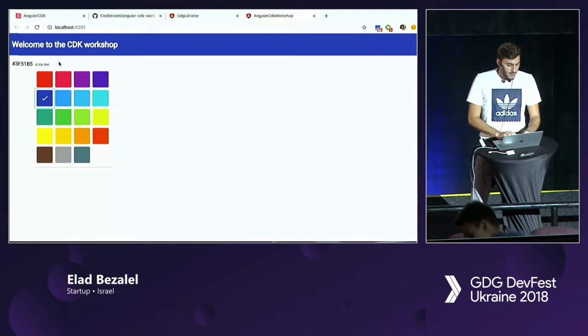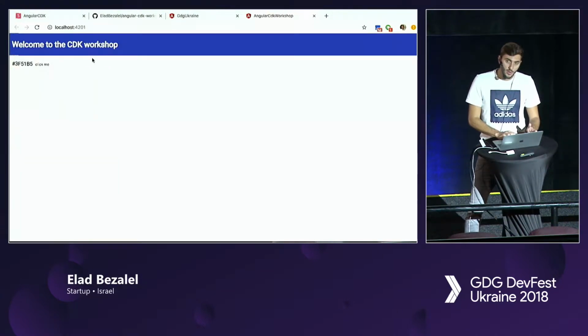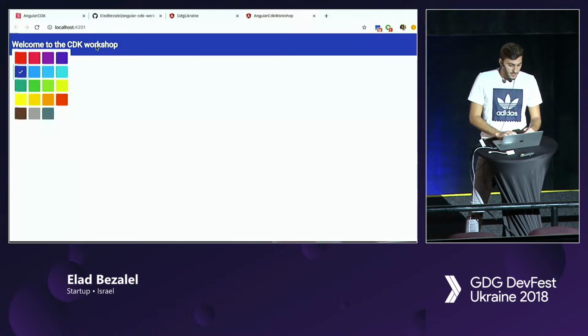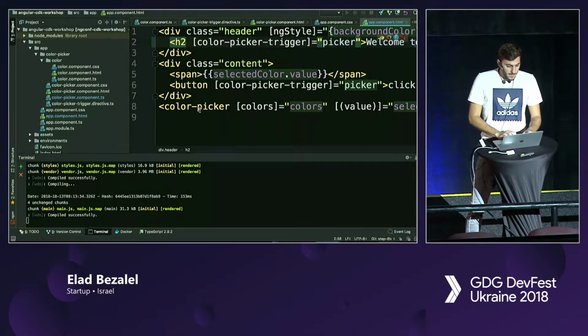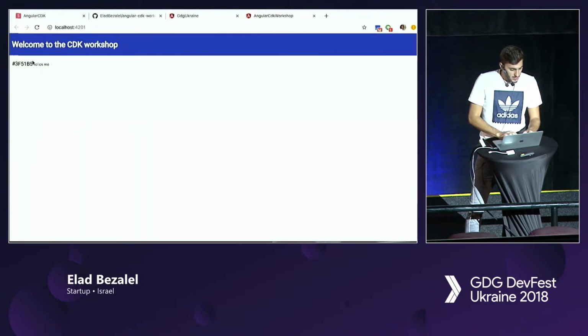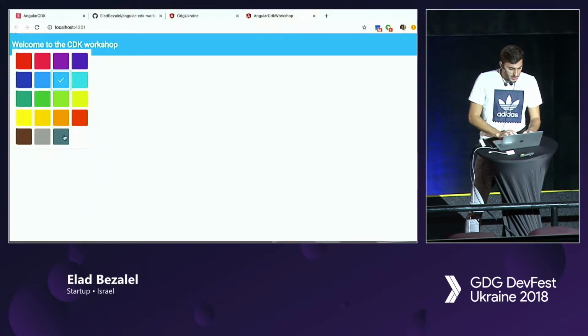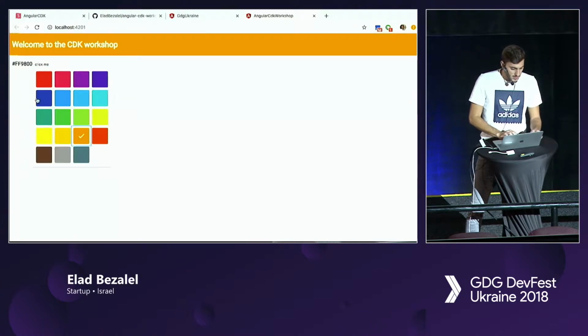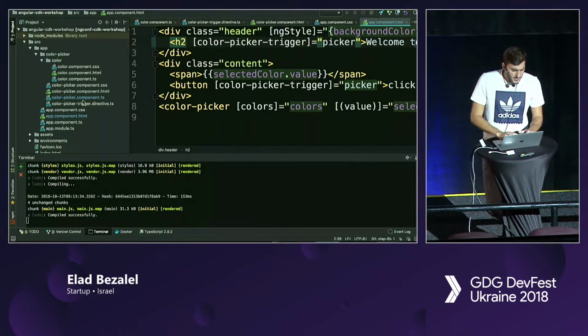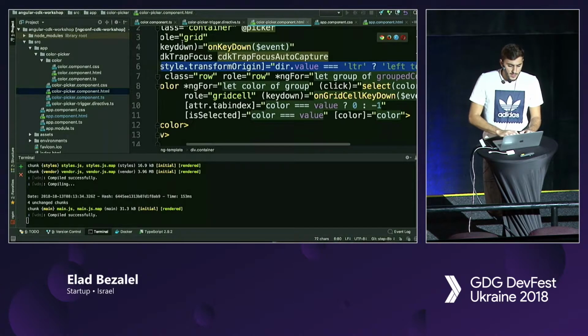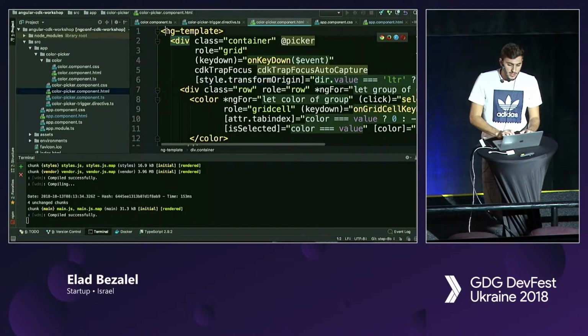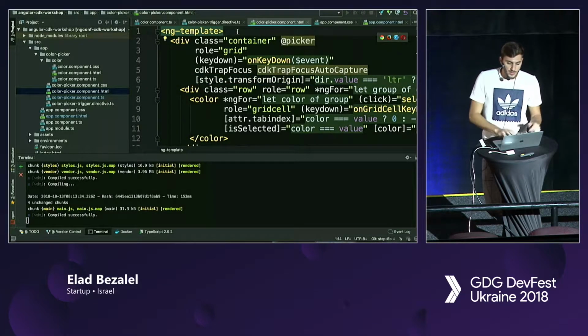And I can click the button and I can click the title and it will open the same color picker. And don't worry, every time you open a new date picker, it will recreate it because it has ng-template around it. Also, it updates the selected value because it's Angular, right? So it knows to create the component when you ask for it.